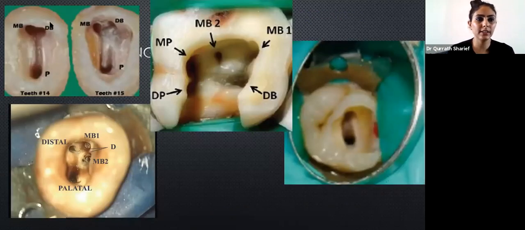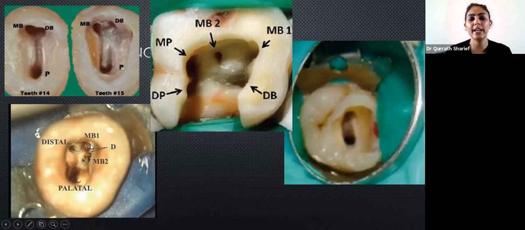So this is how the access cavity preparation looks like, the triangular access preparation. If you see for MB2s, like to say where they're exactly present. If you see the case reports, there is a varied presence of MB2. In this line, it can be present anywhere, believe me. There is a lot of change in the position of the MB2. Normally they say that it is present slightly mesial to a line which is drawn from the palatal to the mesiobuccal, normally 1 to 2 millimeters. If you see in this, it is slightly palatal, and at an obtuse angle to MB1.